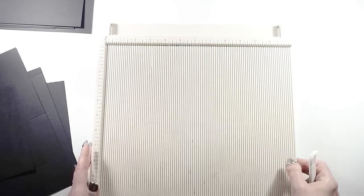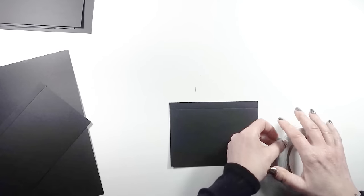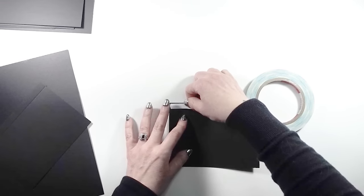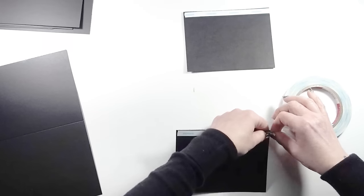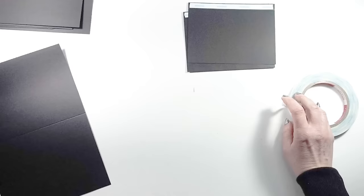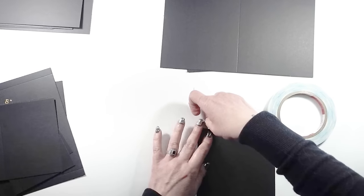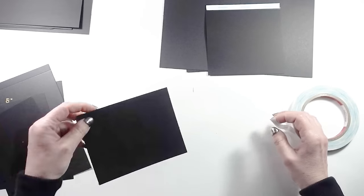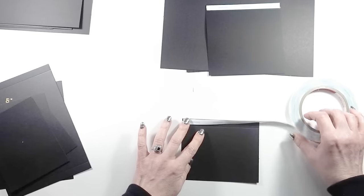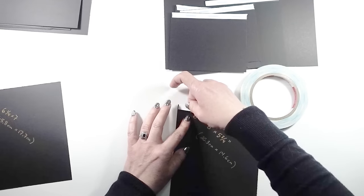Okay, now we'll add score tape to the 1/2 inch sections. So these are the two F pieces. No score tape required on the E, we're just going to fold it in 1/2. This is the D. All four of the C's here. Okay, and then the B pocket.